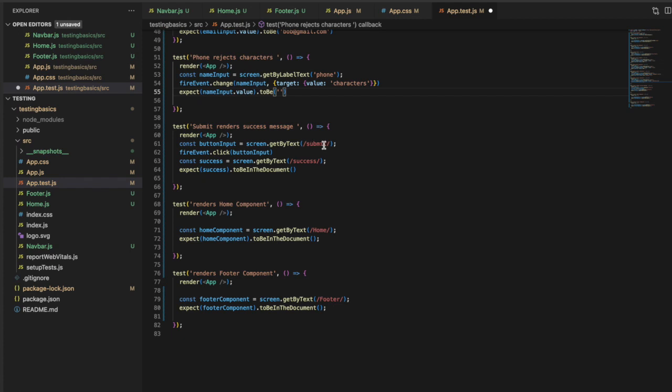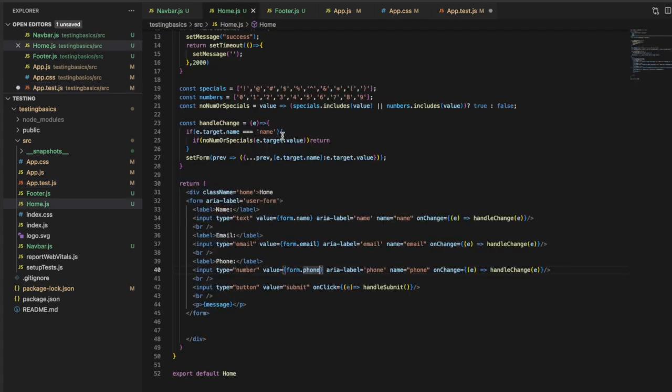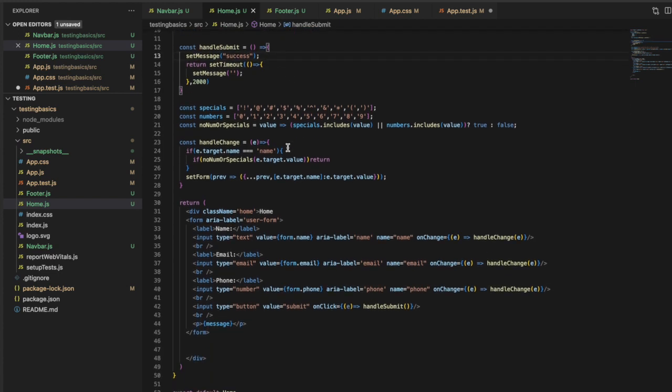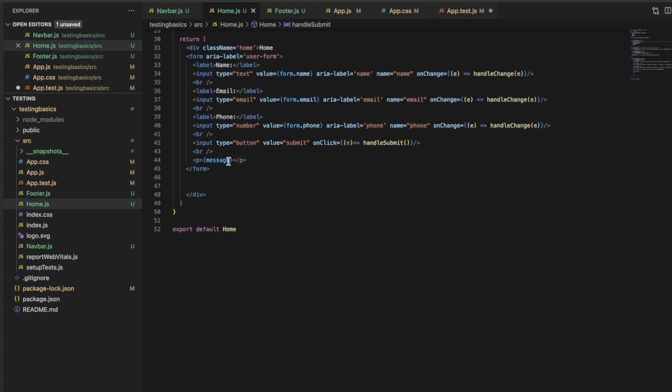And so we find the submit button essentially, and we do a fireEvent.click, and we pass in the button we're clicking, and then after we fire that, we then look for the success message. So we're looking at the screen for that success message that we are adding to the HTML here. So anytime someone clicks that button, we set message to success, and then inside of our JSX, we're rendering out that message here.